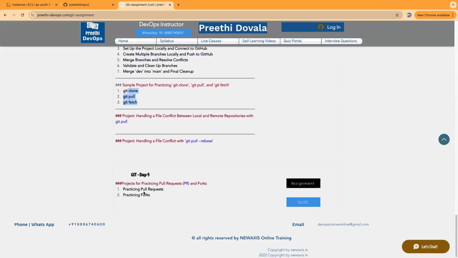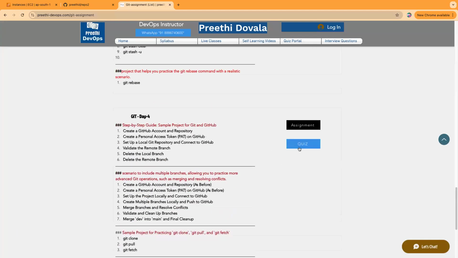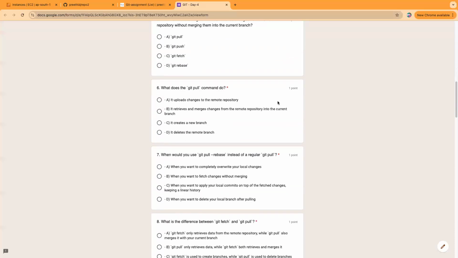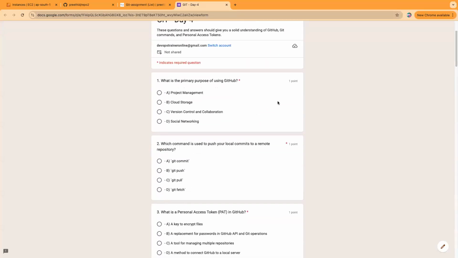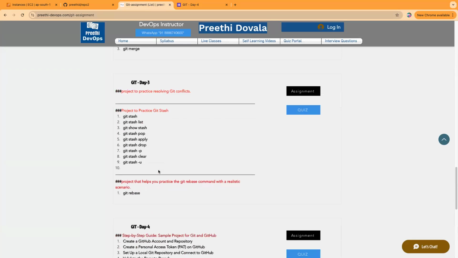Pull with rebase also we have done. Pull requests and then branching restrictions we will discuss tomorrow. Today's quiz is here. The portal is available to you. You can directly access it from here and also retake your quiz, reassess yourself and get the concepts clear. Tomorrow we shall go through those concepts and then we shall get started with the Linux basics.